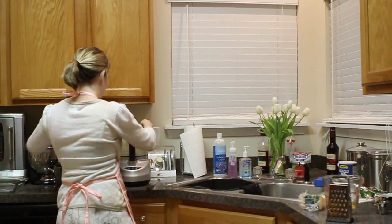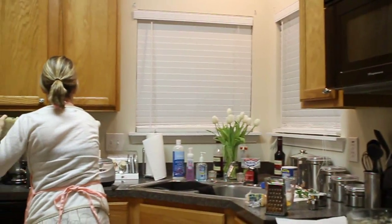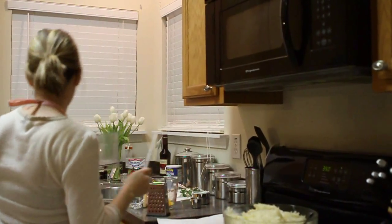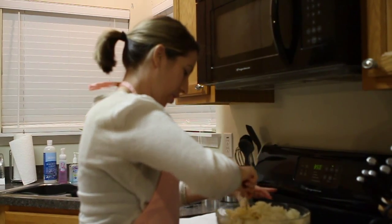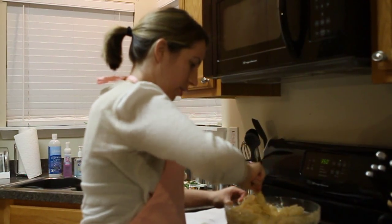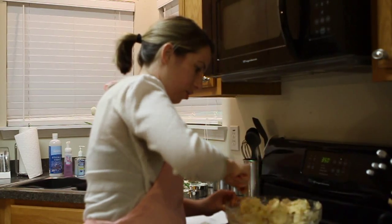So I'm going to come over here and take out my potatoes. And put them in my mixture. Put them all in. Great texture. Perfect. Okay. And then we're going to stir. So you just want to put in as much as possible, so it's nice and creamy everywhere. And of course the mixture from the microwave is going to be hot, so just be aware of that as you're mixing it in.